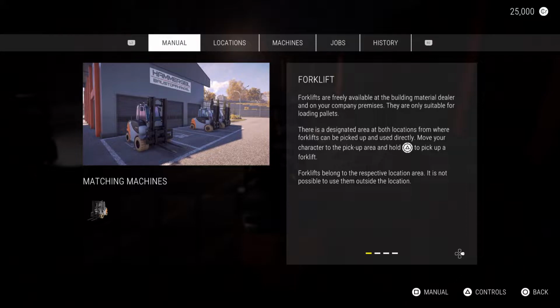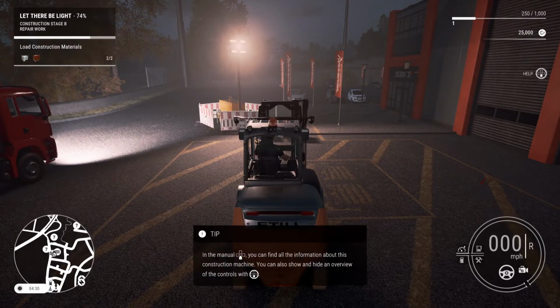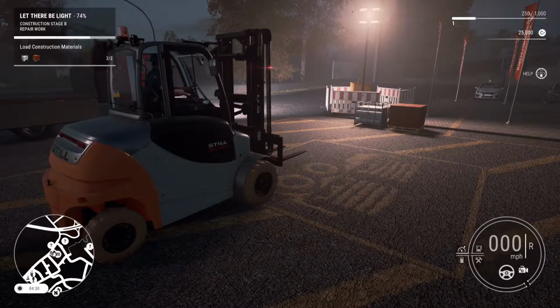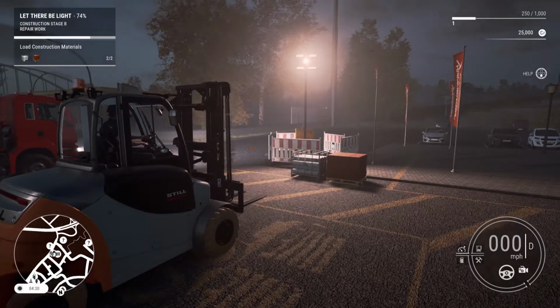So yeah, forklifts are mostly freely available in building material dealers and company premises suitable for loading parts. There are also designated areas in both locations where forklifts can be fitted and used directly. Move your cart to pick up areas and hold to pick the forklift. Right, so this is just the manual, isn't it? It's a forklift truck, isn't it? It's an electric forklift truck by the sounds of it, isn't it?